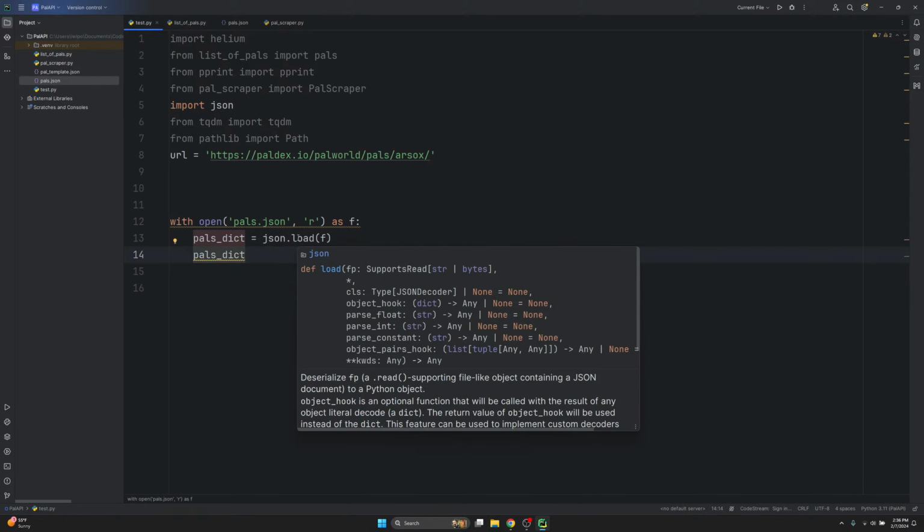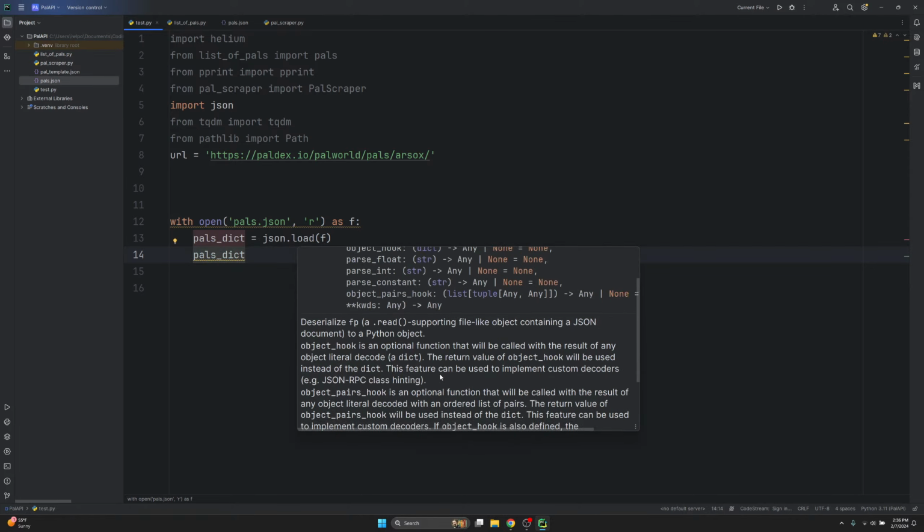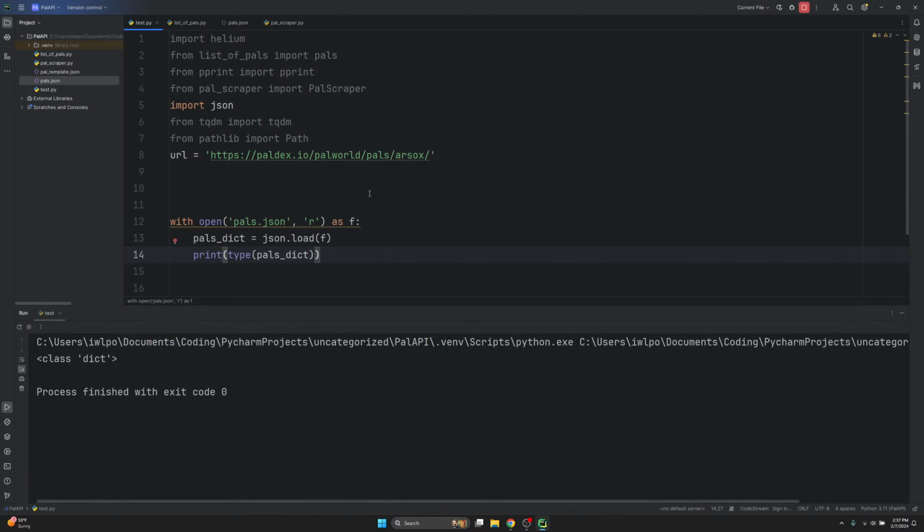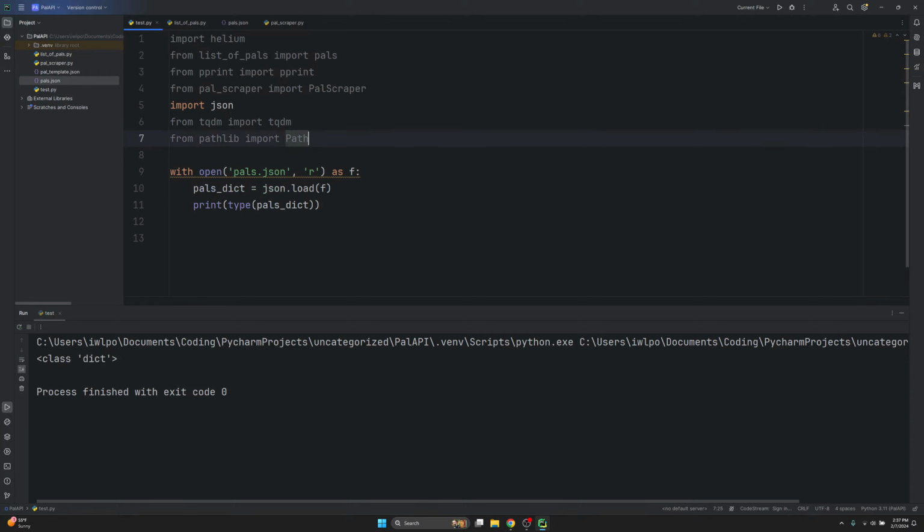So I think this is supposed to return a JSON. I'm not 100% sure. Let me check the type. Well, it's a dictionary, so we don't need to worry about that.